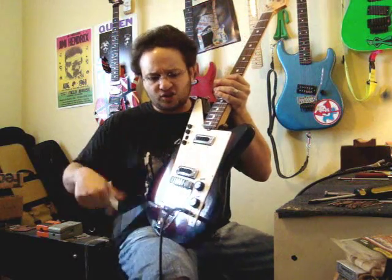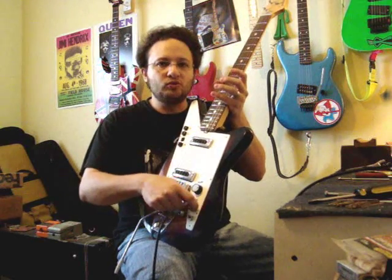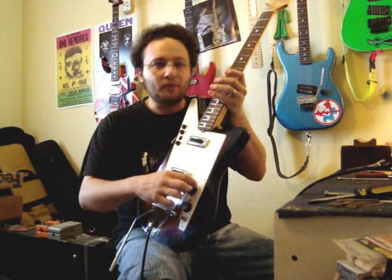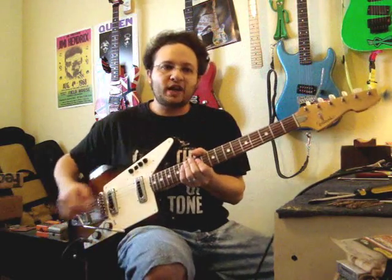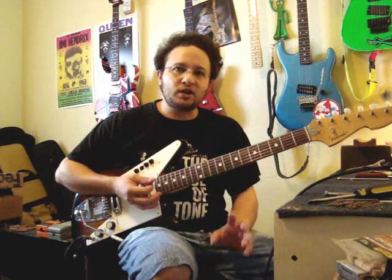The pots are kind of stiff. You know, it takes some effort to turn them. But the transition is so smooth. You can hear how it's gradual. I mean, guitars today don't have such a gradual taper unless you're using much better quality pots. And, you know, most guitars that are sold today have a standard type of pot.